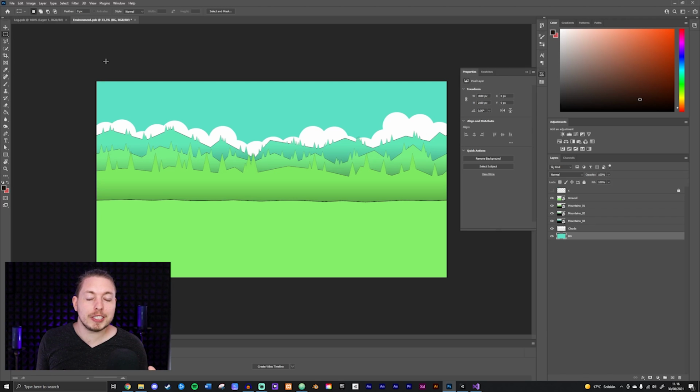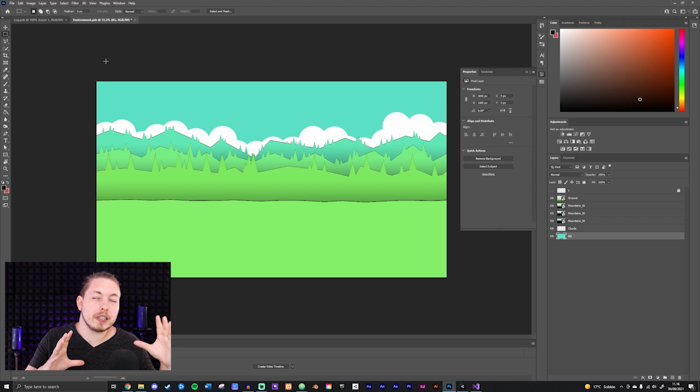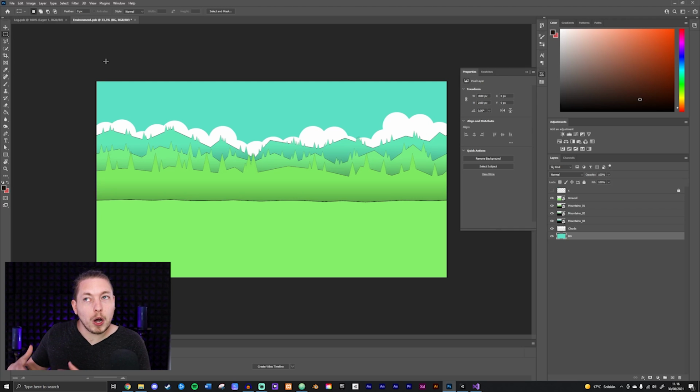Now, it is important to mention here that when you want to make a background for a 2D game, there are a couple of different things you need to keep in mind, otherwise you might have to go in and redo the background. The first thing is that you want to make sure that your background is in 4K. It's better to downscale once you import it into Unity than it is to upscale at a later point. If you want to all of a sudden make your game into a 4K game, you can't upscale something. You can only downscale. So making it 4K in the beginning is just generally a rule of thumb.